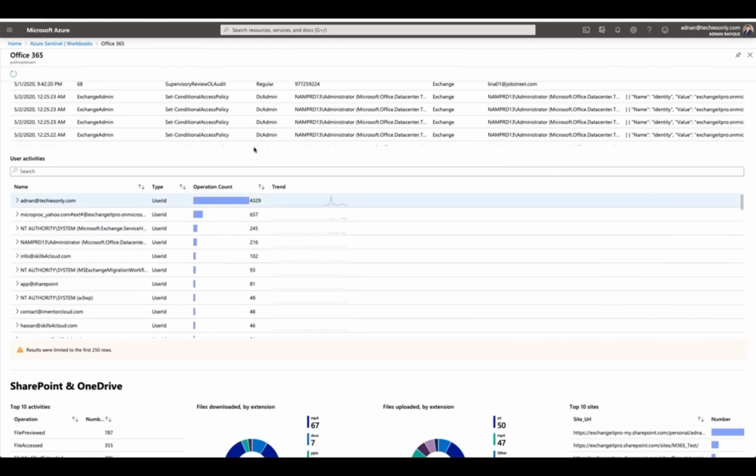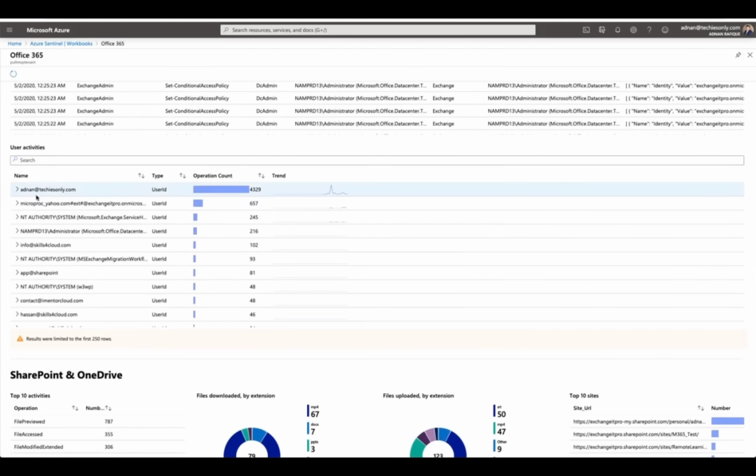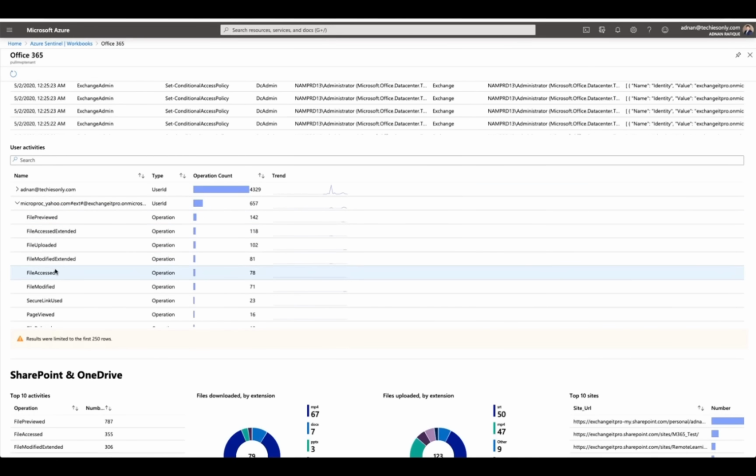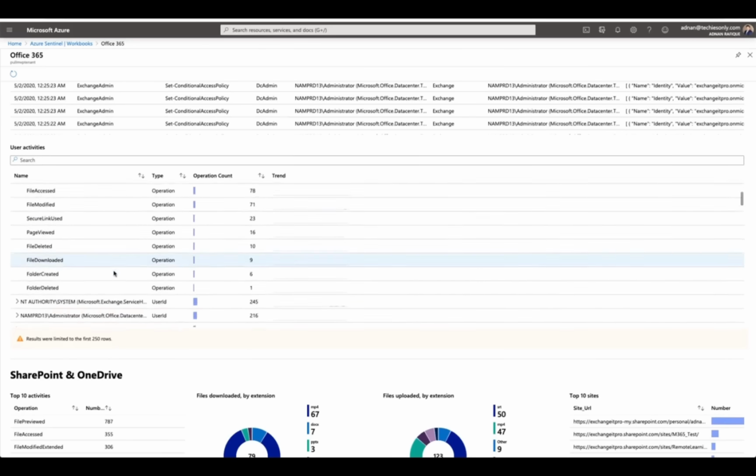And then here's another one, by user. So here's a friend of mine from the UK. He accessed this. So he's an external account. It looks like I gave him some access for the file. So he's been doing a lot of activities from the UK. File viewed, file extend, upload. He did upload, yes. File access and all that stuff.